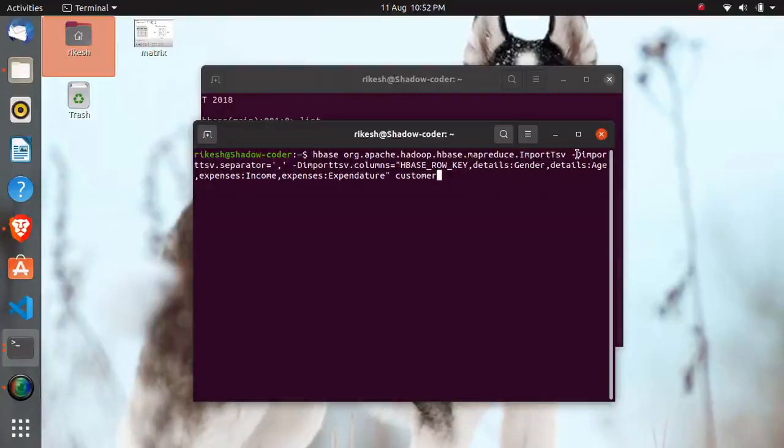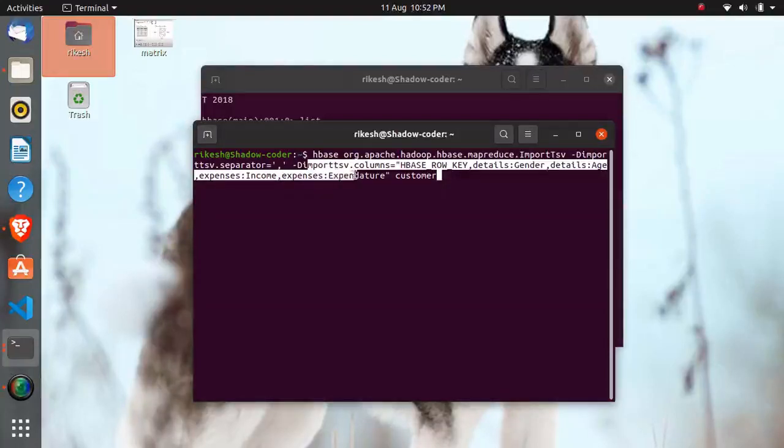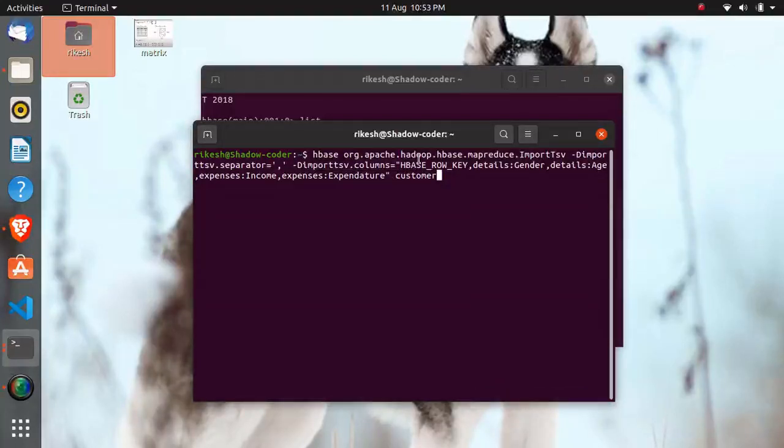I am providing some arguments: we will use the separator as comma, so that it will separate our values from the CSV file. Then the HBASE_ROW_KEY will automatically take our first values, which should be unique row values.